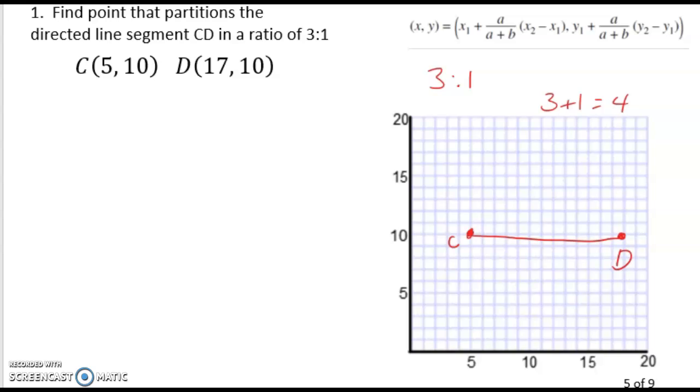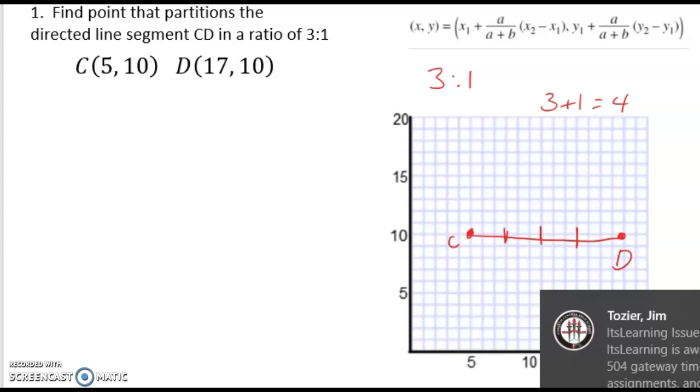And if there's 12 total pieces, and I need 4 parts, I'm trying to ask this in a correct way. I need 4 parts and 12 pieces. So think about it like this: if I have 12 pieces of a chocolate bar divided amongst 4 friends, how many pieces does each friend get? The answer to that is 3 pieces. So every 3 squares, 1, 2, 3, would be a piece of your chocolate bar.